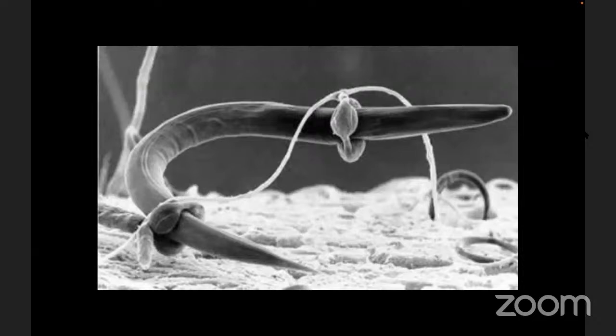And this little strand through here is a fungal hyphae. So this is part of a living fungus, and this fungus specializes in catching nematodes. It has these little rings of cells, and it exudes a compound that will actually attract a nematode. The nematode will go through the ring, and those cells will expand and trap that nematode, and then break it down and eat it. And that's just one example of this battlefield going on.